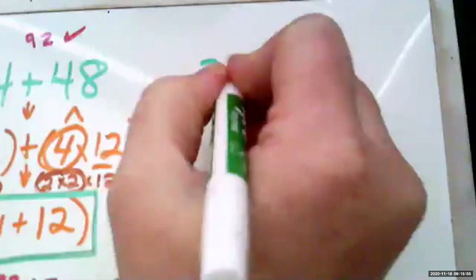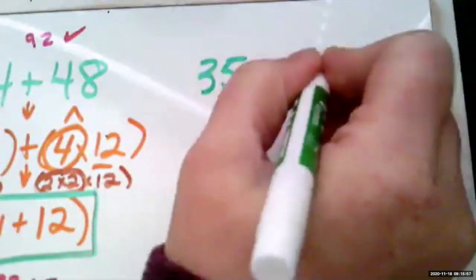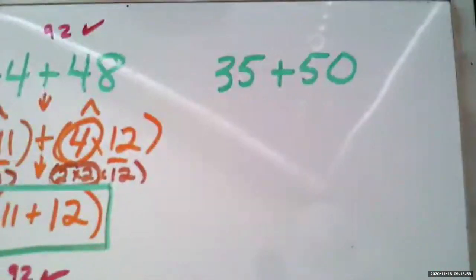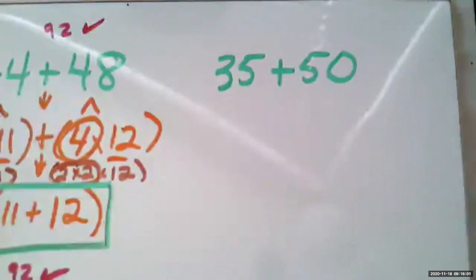Let's do another one. How about 35 plus 50? You try it and type your answers into the chat, please. Just want to kind of see how it's going. If you break it down, yep, that's the start, Leah. That's how you start it. Absolutely. First, break down each number. Angel, good. That's how you start it.